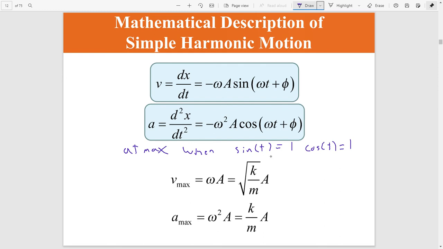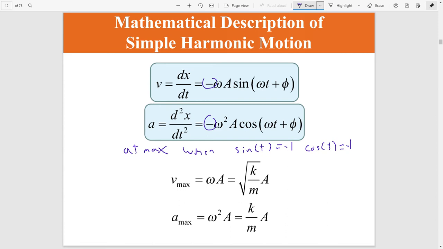And I should actually say that in this case, because there's already a negative sign here and here, the maximums will occur when the sine and cos give you a -1 respectively, so that the actual output for Vmax and Amax is positive. So the maximum speed is when the sine term just goes away and you just have the angular frequency times the amplitude of the oscillations, and that's as big as the velocity can get. And with the max acceleration, that's omega squared times A.